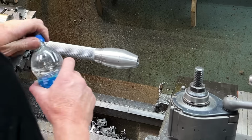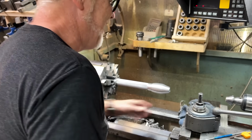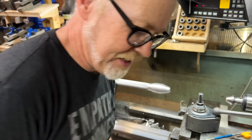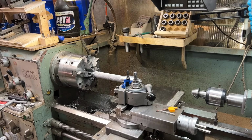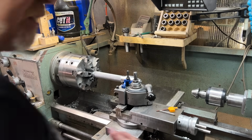Ooh, hot. I can't get it off. I'm gonna have to... that's gonna be funny. All right. This is me cutting some fins in here, and that's gonna be interesting.